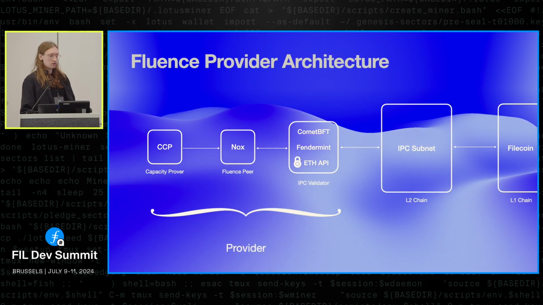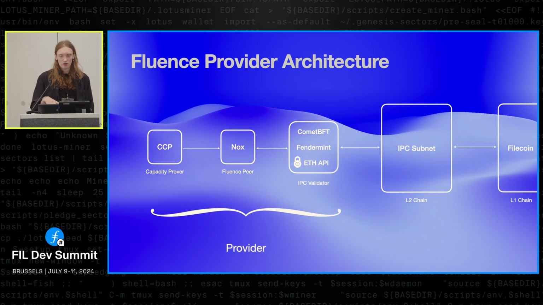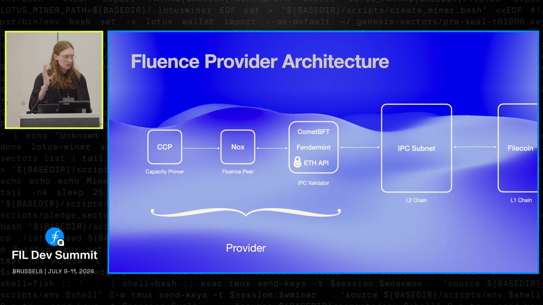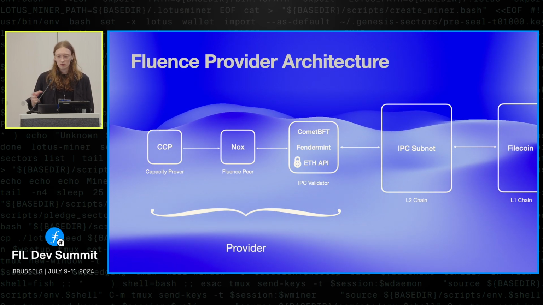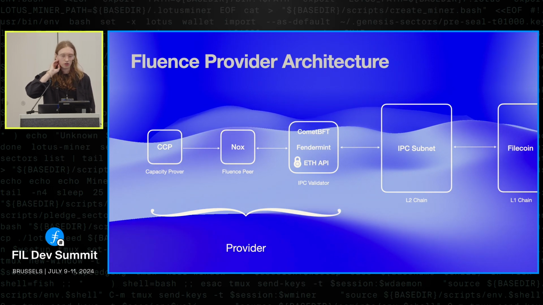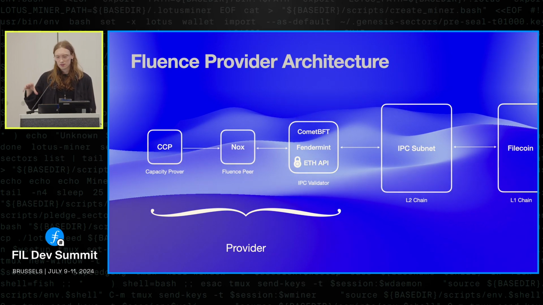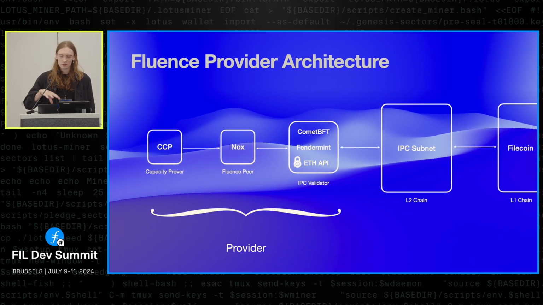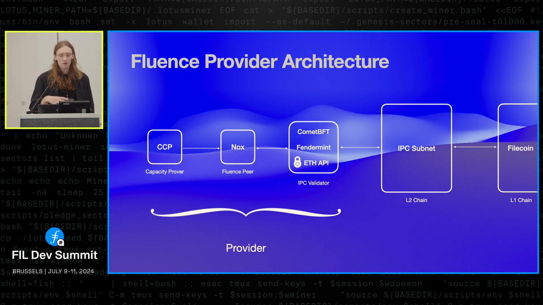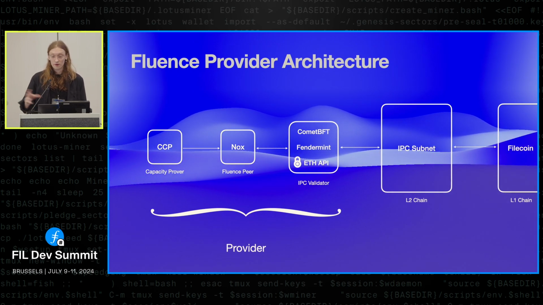So a Fluence provider looks kind of like this. It hosts an IPC validator to have good access to the subnet and be independent from our validators. Also, they run a bunch of Fluence peers to actually sell their resources and manage all the capacity, and run a sidecar capacity prover. It's this RandomX binary that runs proofs when these peers and services are idle and waiting for developers to deploy something.